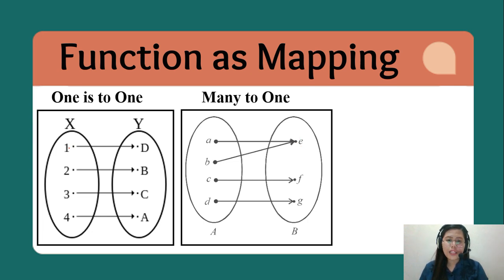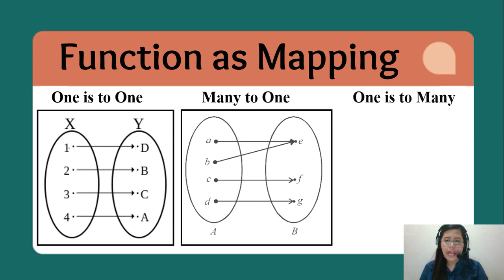So, kung mapapansin po natin sa graph na to, hindi natin siya pwedeng sabihin 1 is to 1. Porket nakita natin na C corresponds to F, D corresponds to G. Pero pag nakita natin tong A corresponds to E, B corresponds to E ulit, matik po, yan ay many is to 1. Okay po? So, hindi po yan 1 is to 1 kasi may naulit. Iisa lang ang corresponding y value ni A tsaka ni B. So, that is many is to 1.